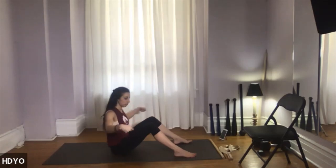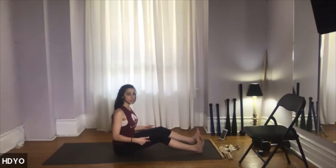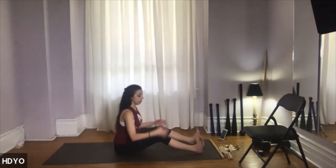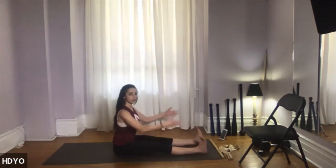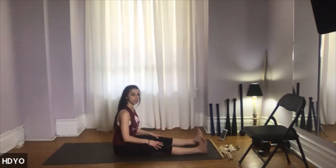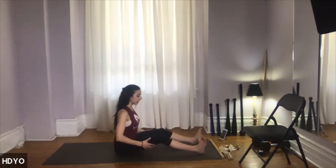Good. Good job. Stretch your legs out in front, even if your knees are bent. So you want to get your back up. So you might have to pull your knees towards you and lift your chest, or if your hamstrings are good, you might be stretching them out. Good. Okay. So either way, I'll play with that bent knee for those with tighter back legs.